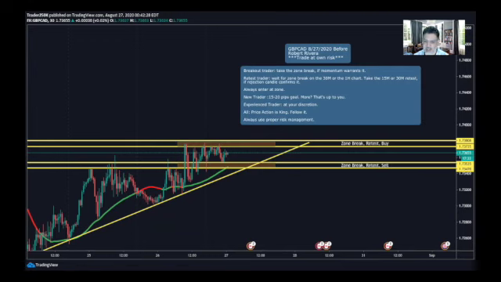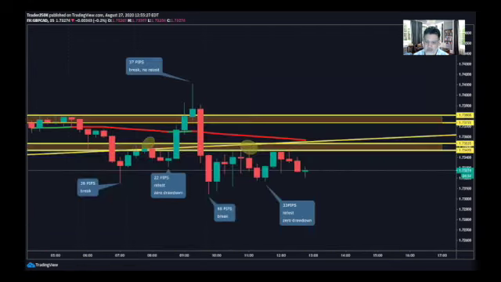This was GCAD on the 27th. This is the result of it. Let's see. A break to the bottom was 38 pips. Then after the retest, you got 22 pips. When it broke to the top, you got 37 pips. No retest on that one because it came right back in. Then 48 pips after it broke the bottom once again, and then it gave you another retest for 33 pips.